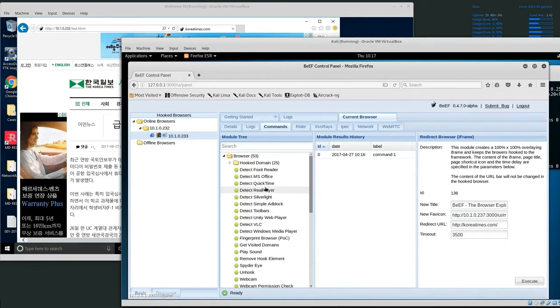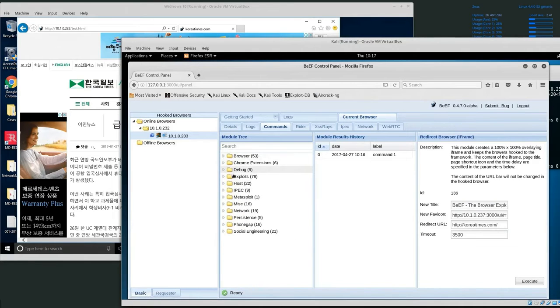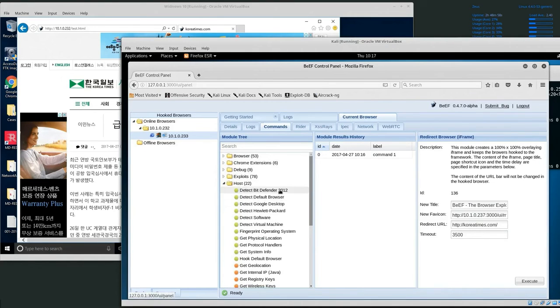So now that I've got the victim in, I guess, a bad place, I've taken over their browser and redirected them to a website. Hopefully they'll take time to read a story, and I can try to take over their system while they're doing it. I can go in and try to do things like looking at the host.